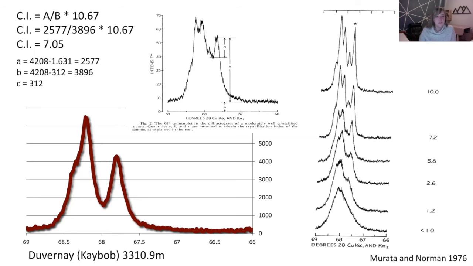In this case, the crystallinity index is 7. And of course, this was just a bulk sample. So in terms of actually being able to pick out the exact interval of where we have amorphous silica versus not, we weren't able to do that. So overall, this is showing sort of a mix, possibly, of what we see in the spectra, which looks more from the single peak like a pure amorphous silica versus a crystalline silica. So we might have both in here, but overall, we don't have any quartz that is entirely crystalline in terms of what the XRD analysis showed.